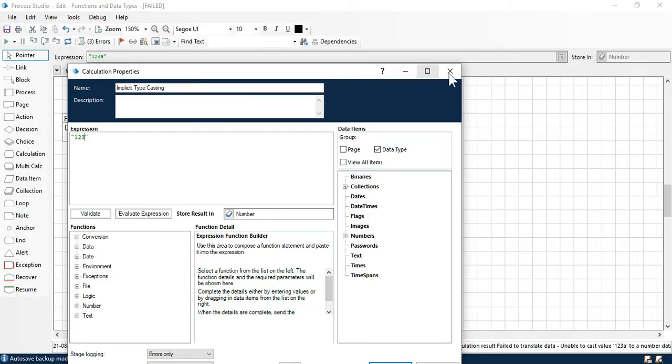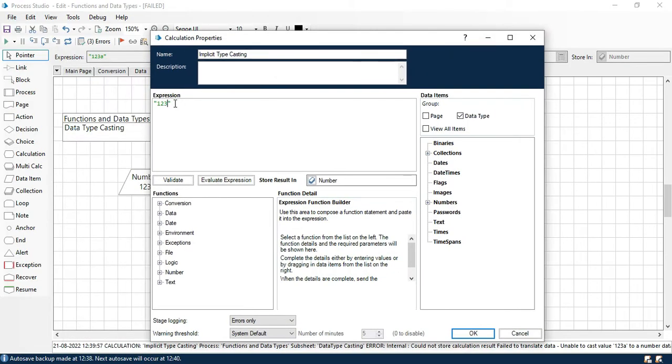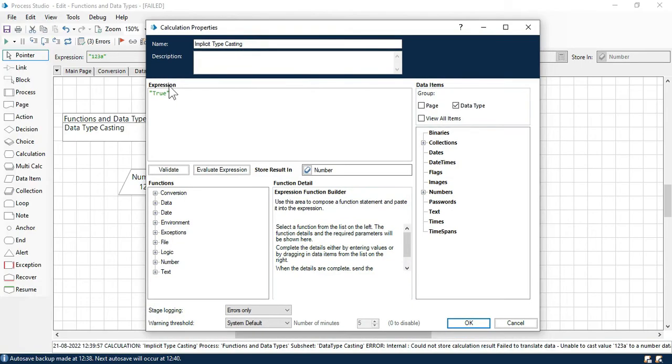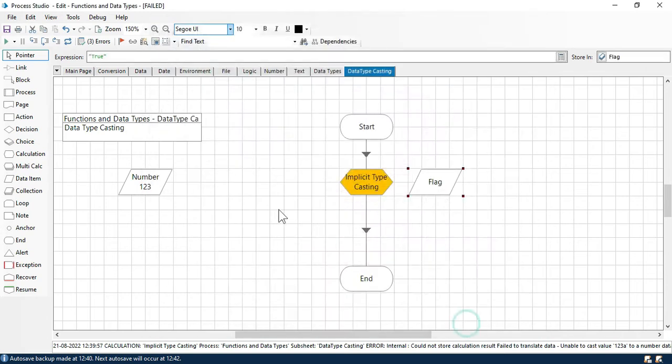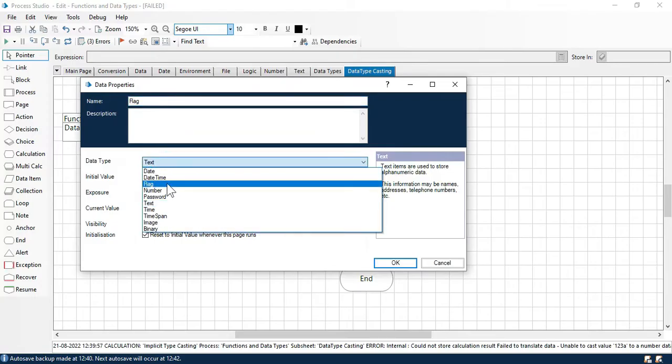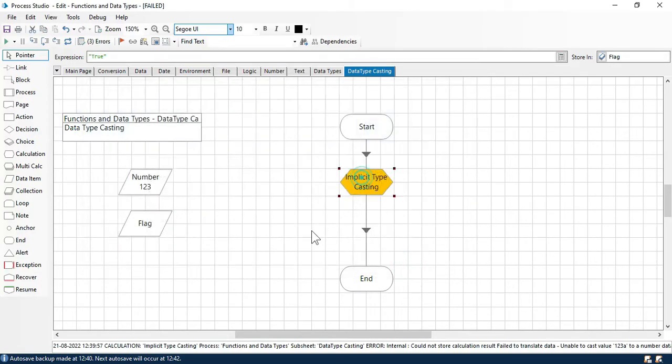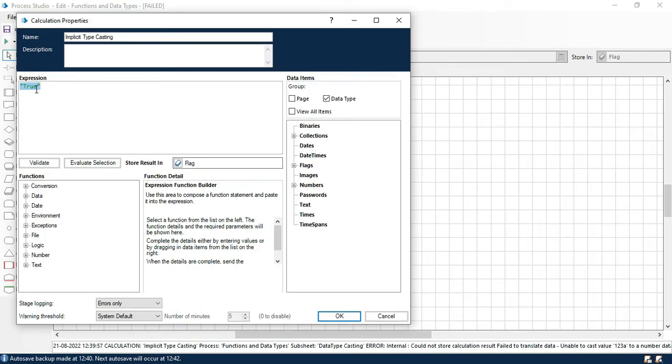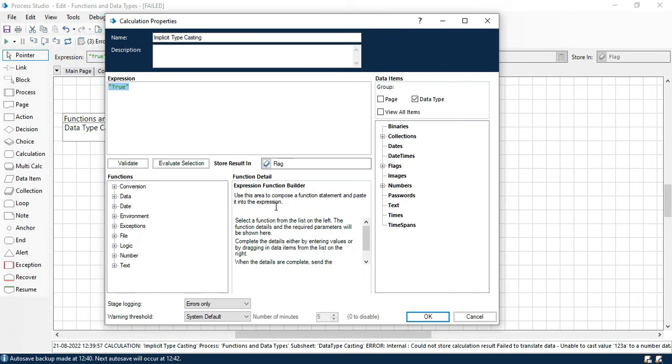Now let's say I have another value, let's say I am going to pass here true, right? And we know that true or false is treated as a flag in Blue Prism. Now I am going to store this as a flag, let me create this. Now this is created as a text, but I am going to change that to a flag, because I know that the value that I am passing is true, which should be stored as a flag, right?